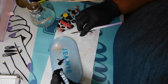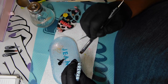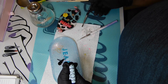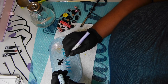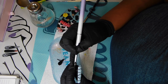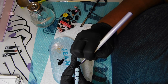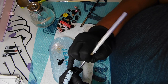Now, as you see, I'm going in and I'm like, okay, this is all wrong because it's not even looking right. So I'm going to go in and I'm going to clean that up because I know that's not right, right? So I have to look at the nail. I have to figure out where my placement's supposed to be. And because the dots are so far apart, it just didn't look right for me. But I'm going to get it together, and I'm going to figure it out, and I'm going to get this artwork flowing the way it's supposed to flow.